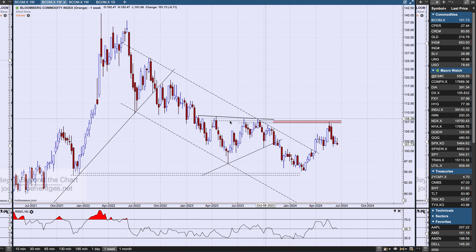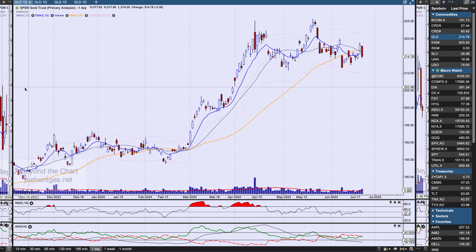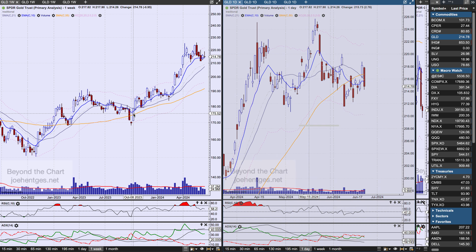Zooming in on what's happened since then: we had a little corrective channel and we broke out of that channel at the end of March. I talked about a commodity breakout at the beginning of April, but what did it do? It hit a wall at the top of this triangle. I think we had a triangle for a corrective wave 4. We've struggled to get through that resistance level and pulled back for several weeks — one, two, three — then up a little, then pulled back this last week. Based on RSI and other indicators, I'm watching to see if we can get our feet underneath us and close above this level on the Bloomberg Commodity Index.